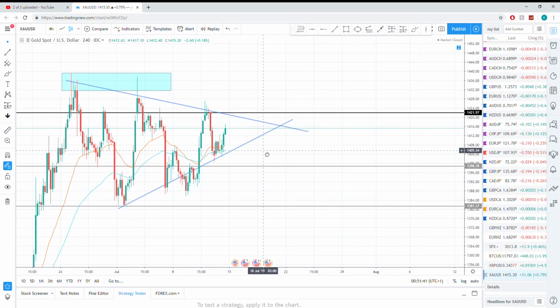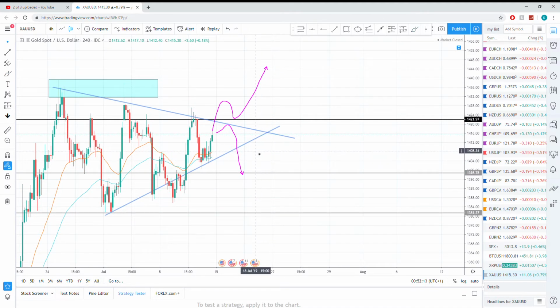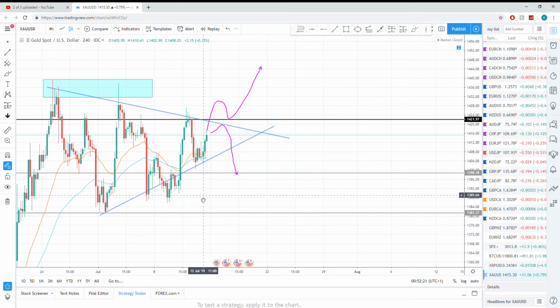So what I believe is that we will see some point in this week or potentially weeks to come that we eventually push out and retest. We get the push and then we retest our monthly level before we head higher. That could be the possible scenario, or we eventually get the push up, and then it respects to some degree and then we come back down and break lower. So these are the two possible scenarios in terms of the breakout strategies that we have with the wedge or flag pattern that we have right here.